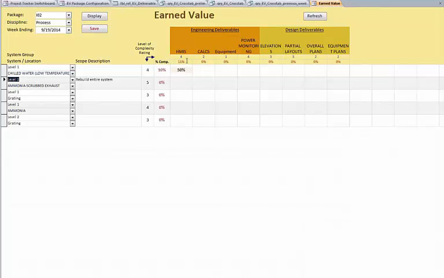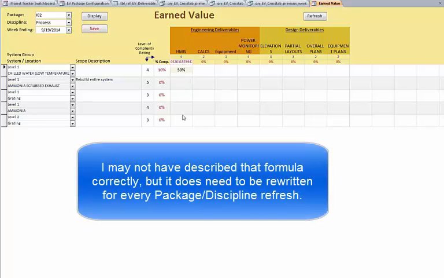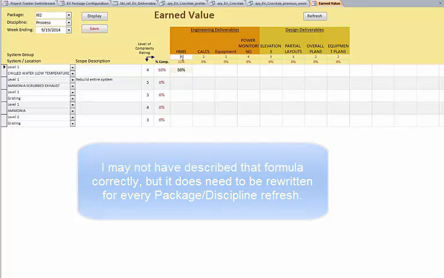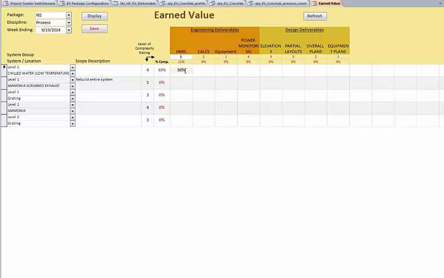That formula is based on this level of complexity rating and the value here. So I know the ID number for HMIS is 22. This formula says, look at column 22, sum up all the values in here that aren't NA, and multiply them times the level of complexity rating. So I have to build that formula when I hit this display button.